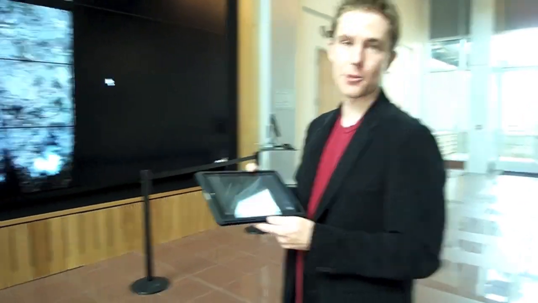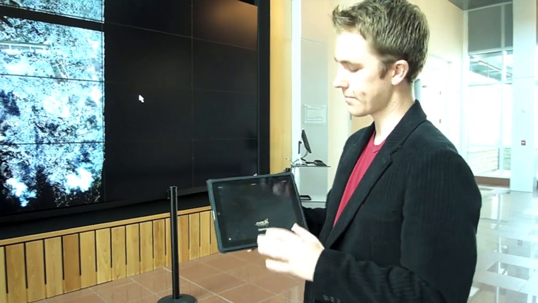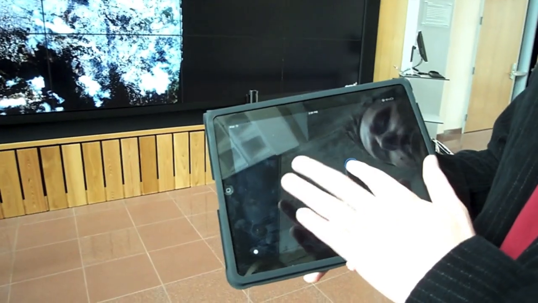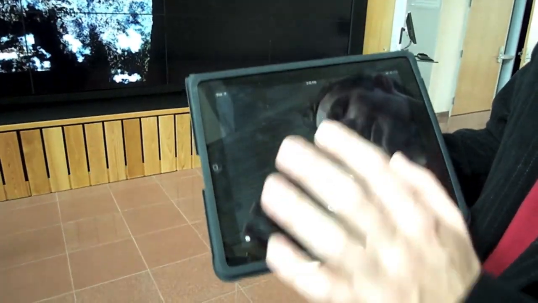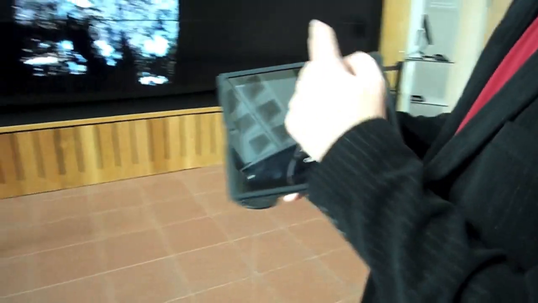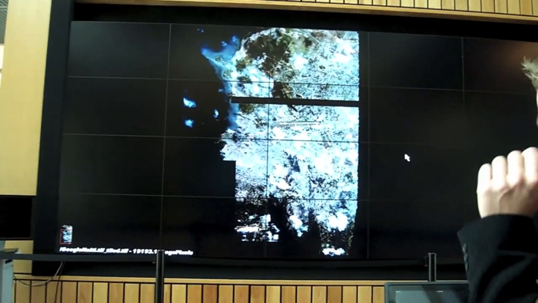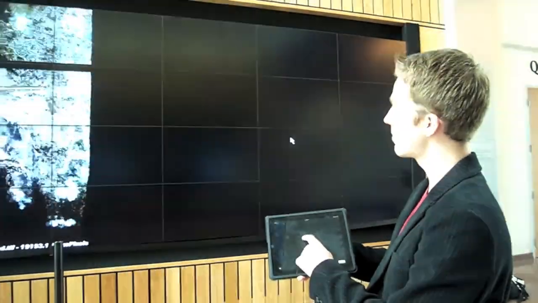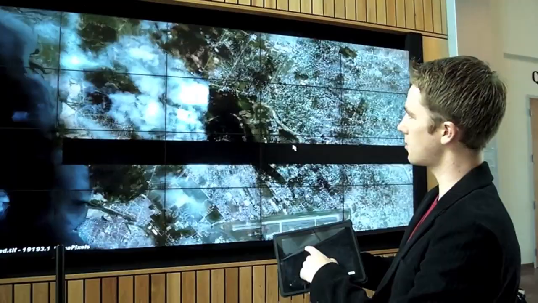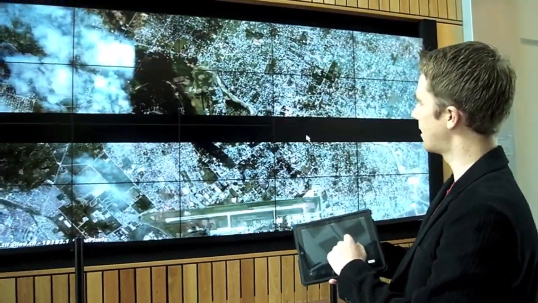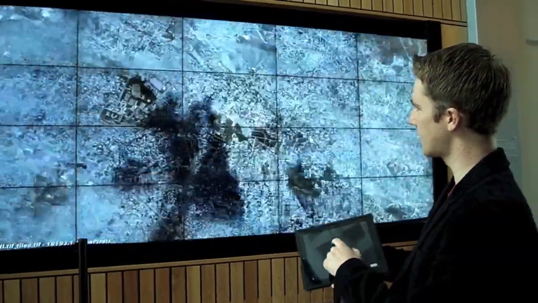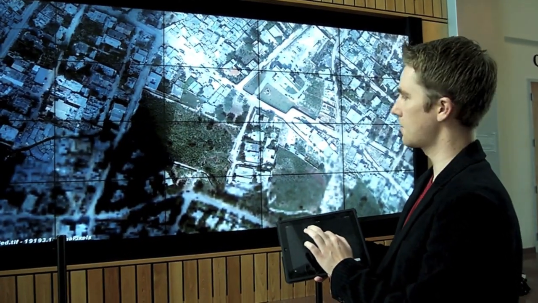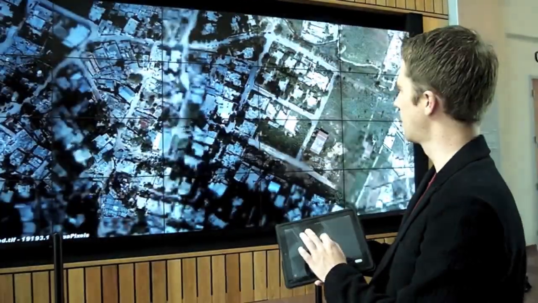So now I'm going to demo the multi-touch capabilities of the iPad app. Right now this is in multi-touch mode, so it can sense as many fingers as I put on it. And we're looking at an image viewer application that works just like image viewers on the iPad and iPhone, where you can use one finger to shove the image around, and then two fingers to pinch to zoom. So I can move the image around and zoom in on any area that I like. Right now we're looking at imagery of Haiti, high-resolution imagery out of the quake.